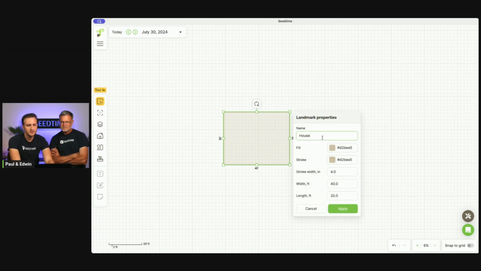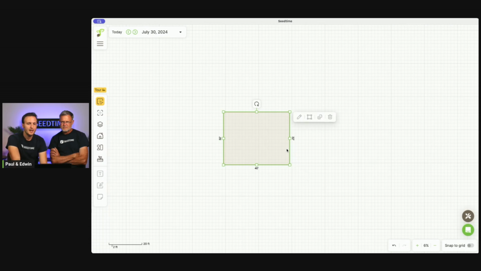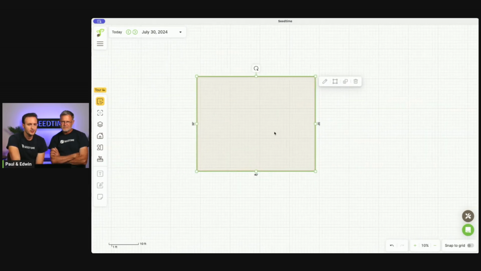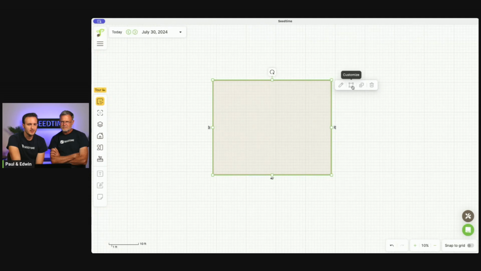You can say, okay, so this is my house here, right? And you could also customize this shape. So it's a rectangle, but if I use this customize tool, we can make it whatever shape we wanted. So I could come in here and say I'm going to add some points here. And I'm going to say that my house actually has a little front patio, covered porch out the front of it here, right?